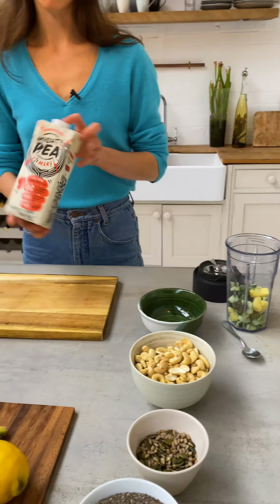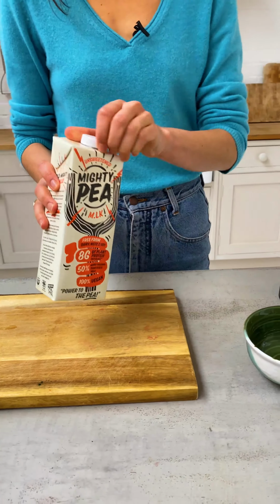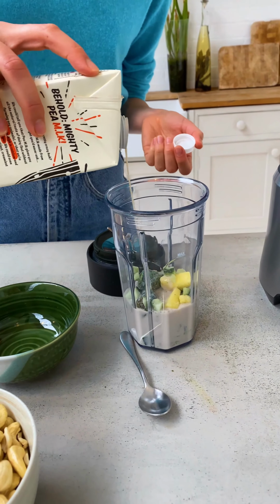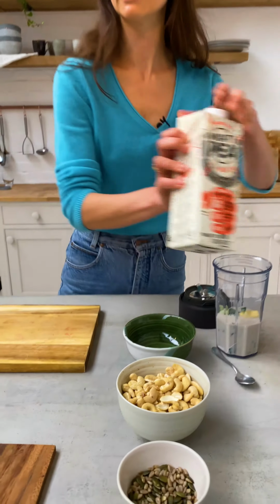I'm using pea milk. It's new to me, but it's really, really delicious. It's got tons of B12 in it and calcium. I'm vegetarian, so it's hard for me to get B12. This is my new thing. Add about half a glass of that.